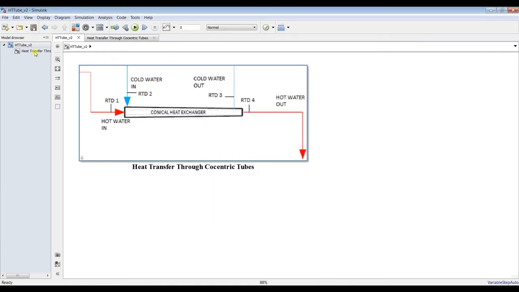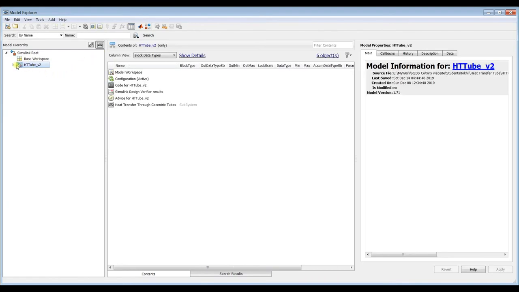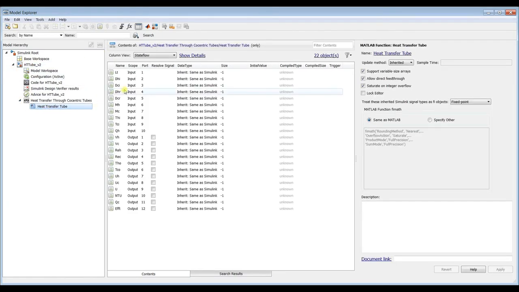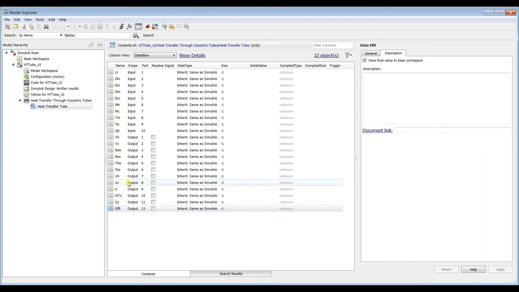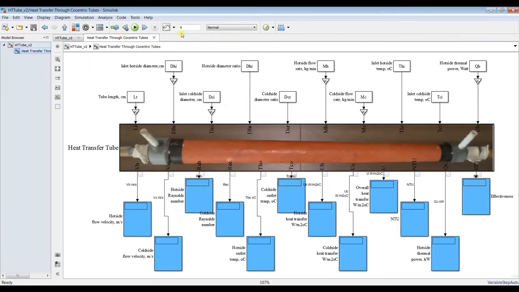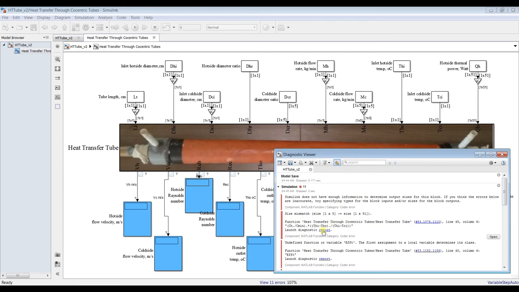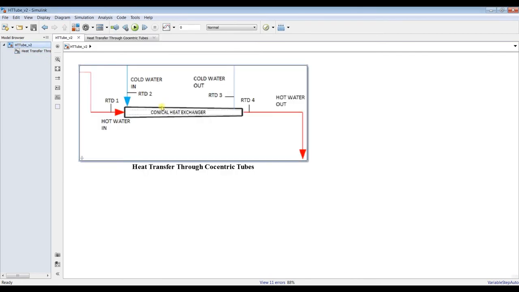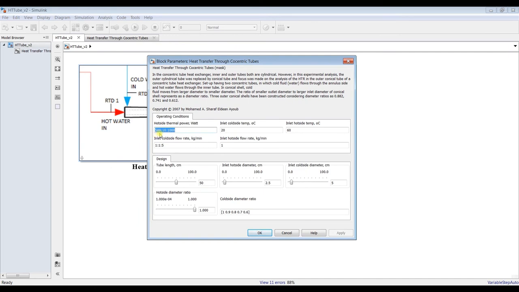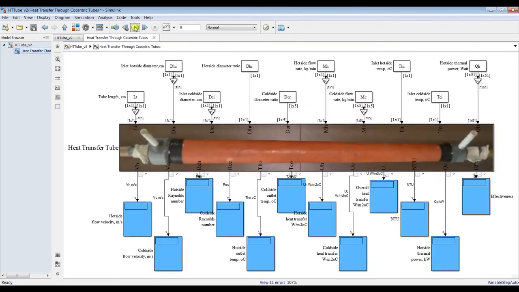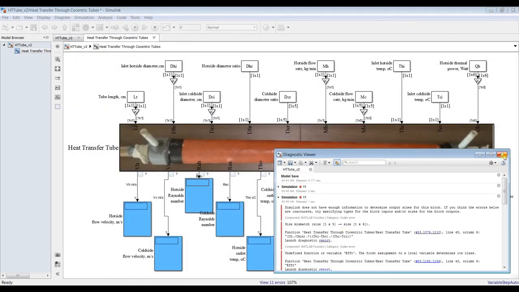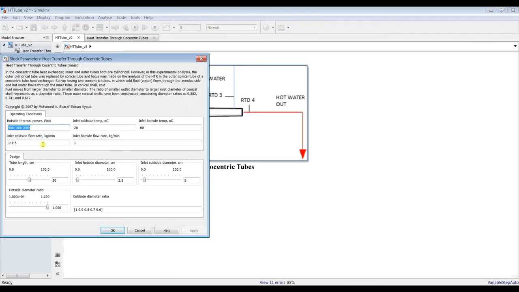Let's go here, and from here going to this one, heat transfer tube, and I have to send my result. Okay, send my result to the MATLAB workspace. Okay, and at zero time we can run our model in order to discover our results. Okay, yes, I have to adjust my matrix size, so I have to reconfigure this one. I'm sorry, it should be 100. Adjust time, let's see. Okay, maybe I have to enter it by myself.